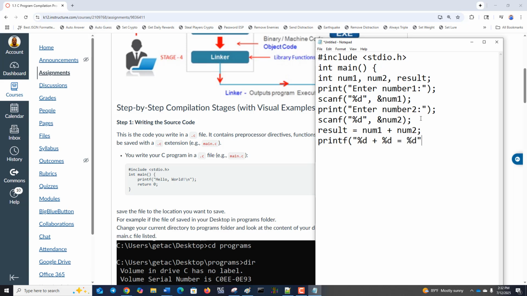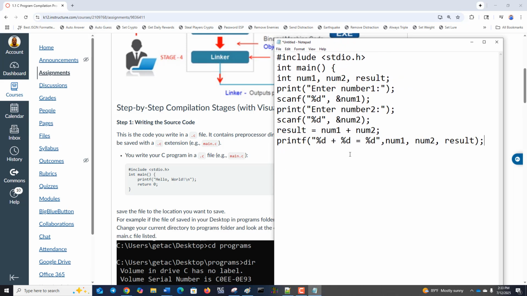I'm going to use format specifiers to ensure proper formatting, so that num1, num2, and result are substituted. Then return 0, and I will close the curly brace.